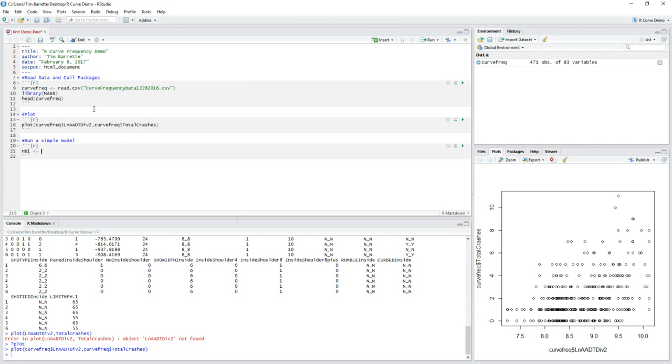So I've already called my mass function, so I don't need to worry about that. Now to run a negative binomial model, we need to know what specific function within this mass package we need to use. And I know it off the top of my head. It's called glm.nb, or generalized linear models dot negative binomial.